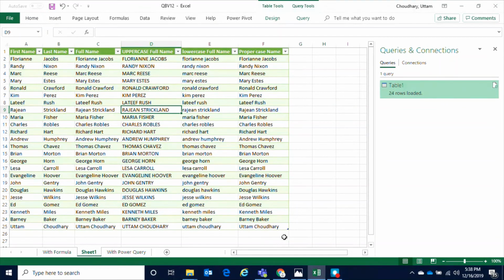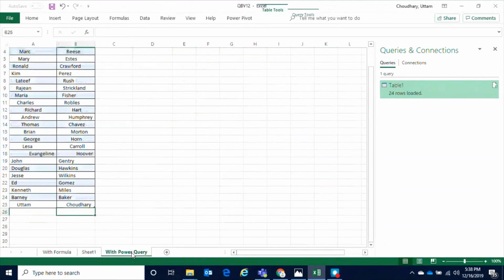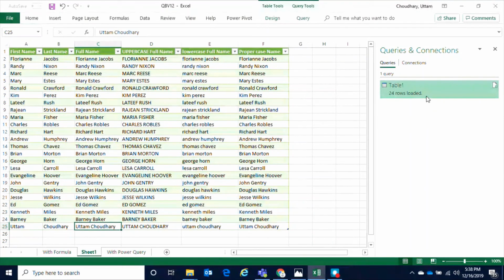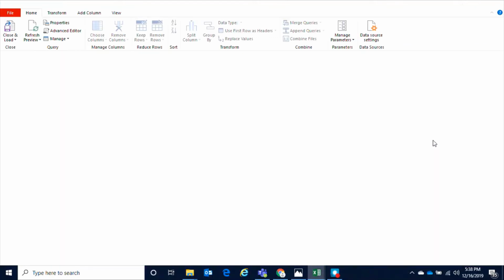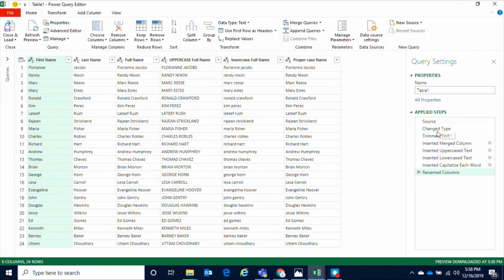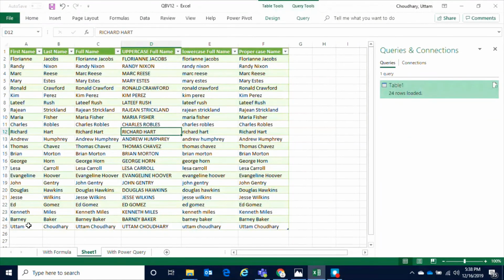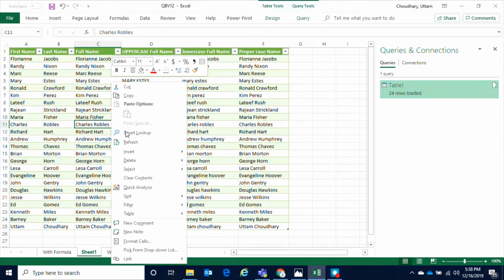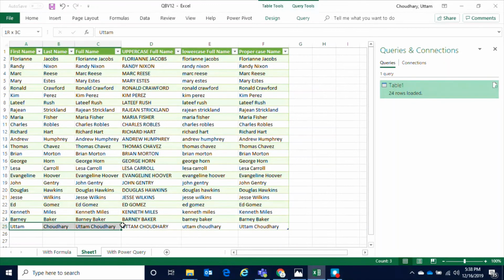It just came down as you expected. All the actions have been performed because all of this has been recorded as part of the applied steps, and it applies the steps and generates the result in here. So if you refresh here, you see that it did all the steps that I performed for the other rows.